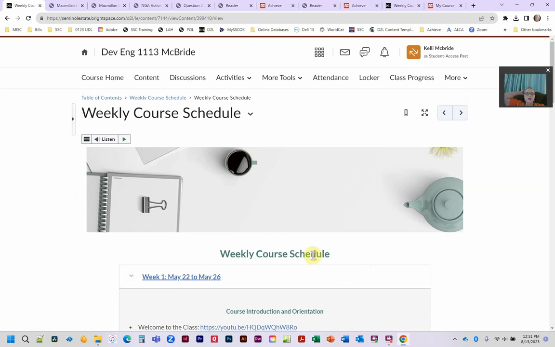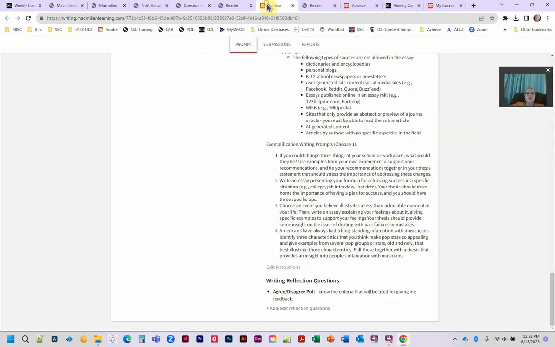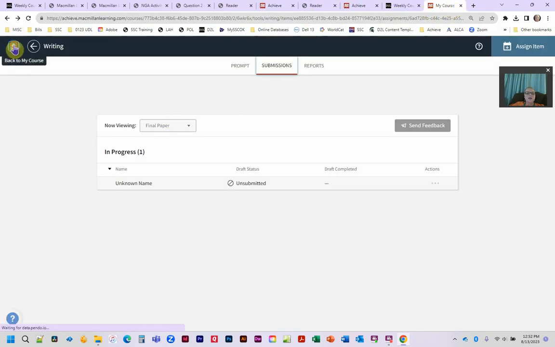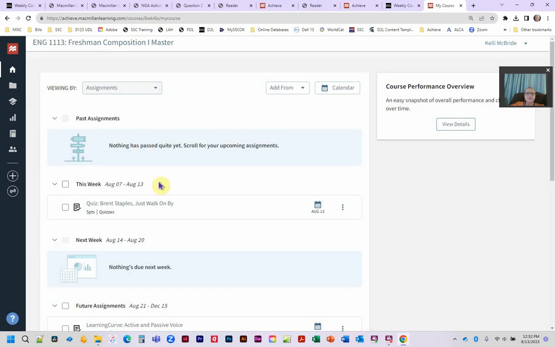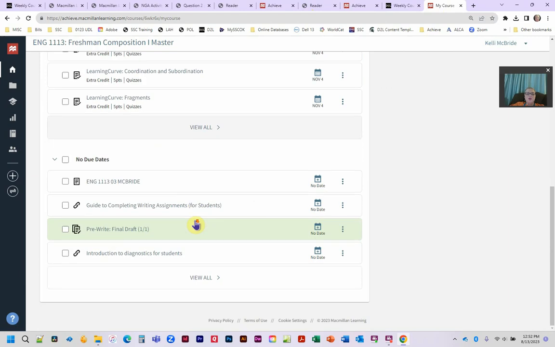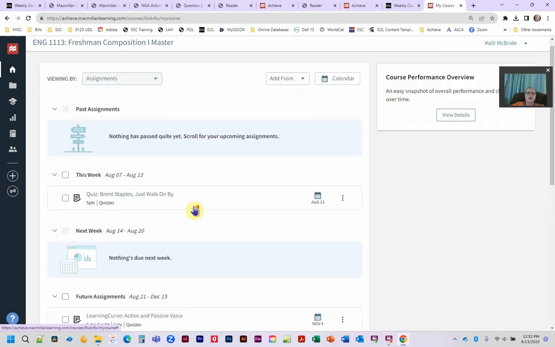Just to reiterate, work through Brightspace. Don't just go to Achieve and work through that way, because you can see here that all you really have are the assignments, but you don't have the narrative about how to do those assignments or if there are any readings that go along with it, right?